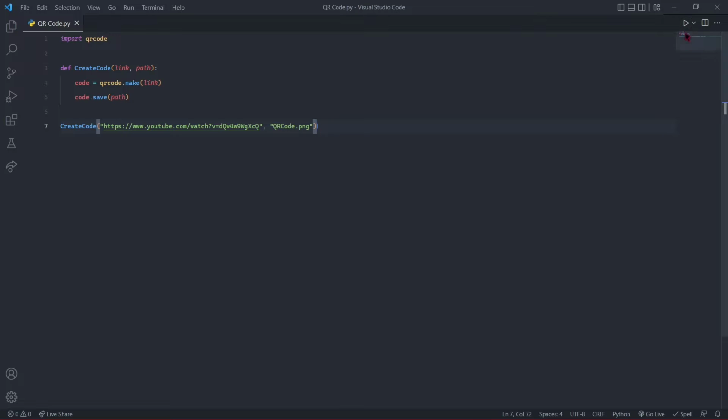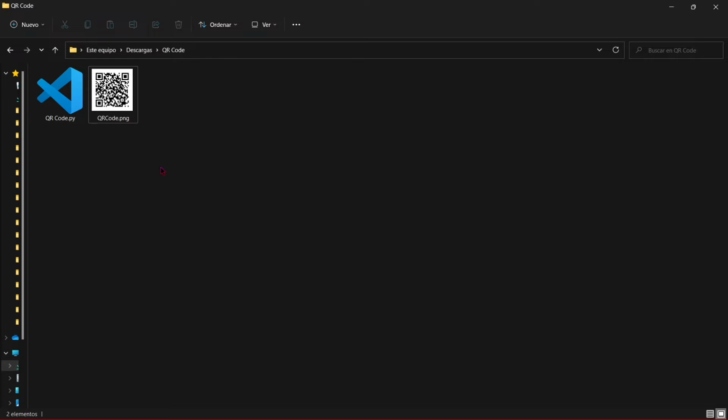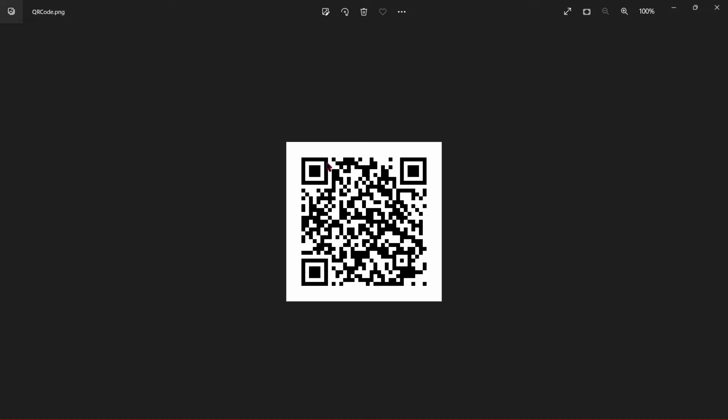So now I'm going to execute this to play this. In the output nothing happens because I didn't put anything here. But when I go to the folder of the project, you can see here is the image qrcode.png and obviously my code file. So now here I have my file. You can just scan it with your phone. If you have an Android, you can download any scanner in the Google Play, or if you have an iPhone or an iPad or something like this from Apple, you can just scan it with the camera.